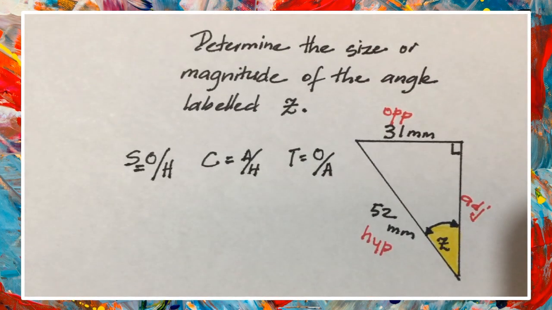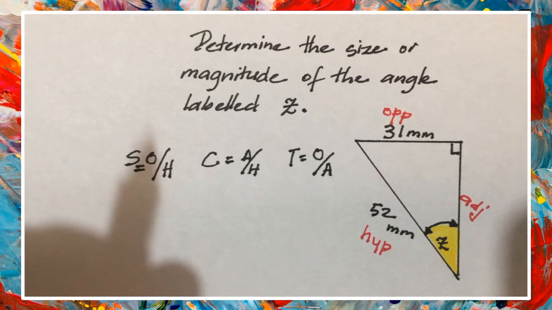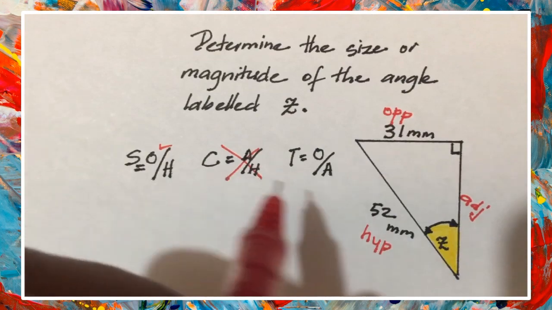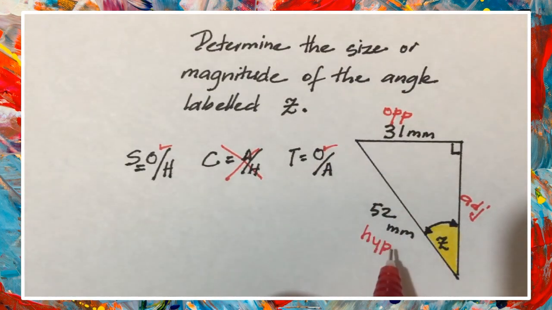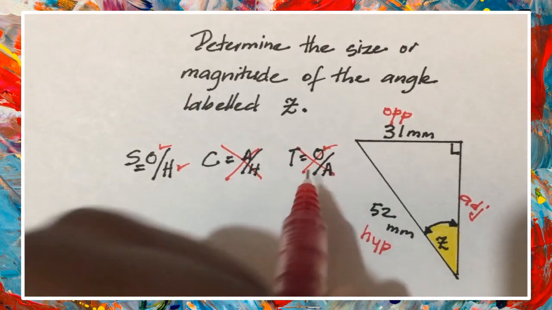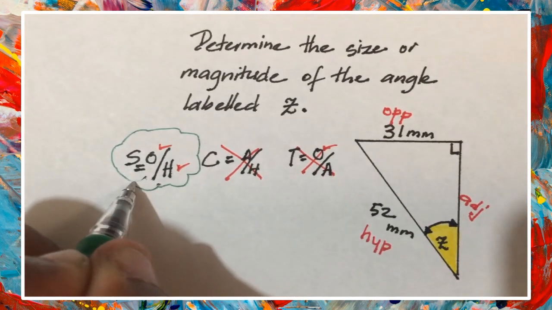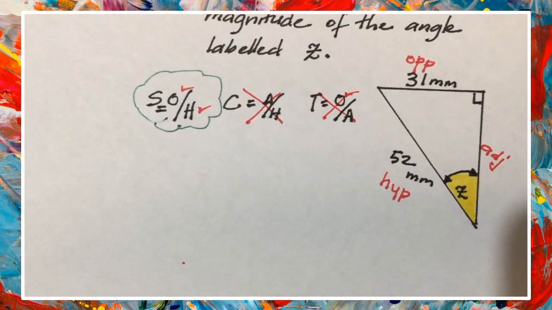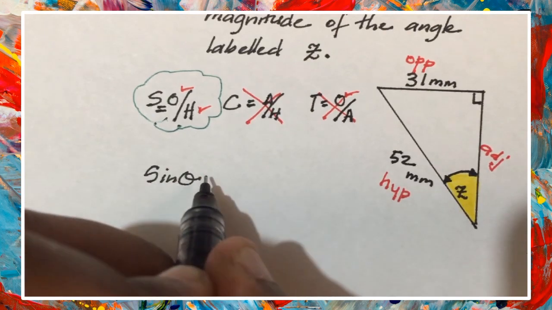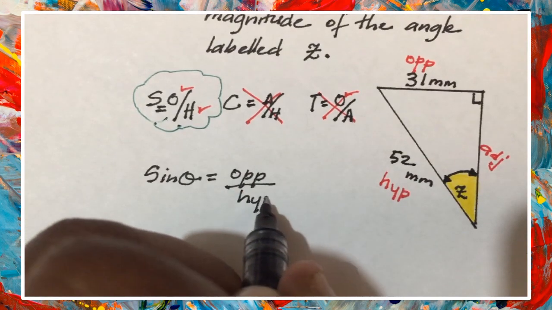Great. So the ratio we're going to use must have opposite and hypotenuse. So let's check. Opposite, great. No opposite, so we can't use this one, but opposite, good. Hypotenuse, yes, this one has hypotenuse. This one has no hypotenuse, so we can't use that one. So we're going to have to use sine. Good. So we're going to say, okay, the sine of an angle is equal to its opposite divided by its hypotenuse.